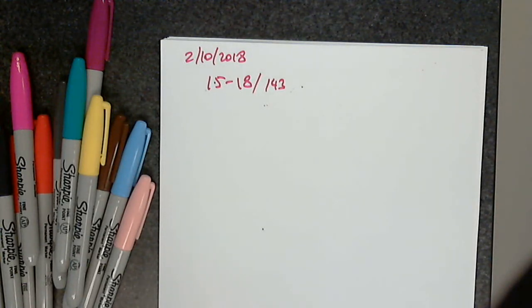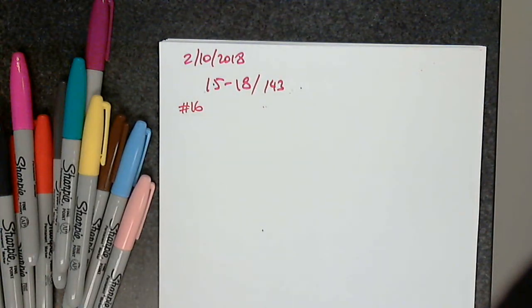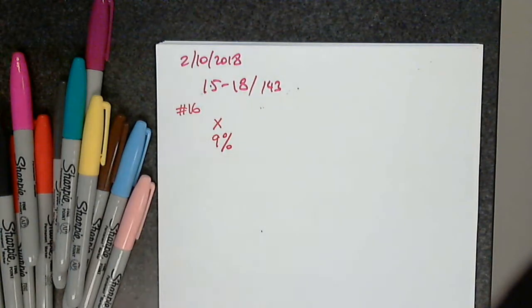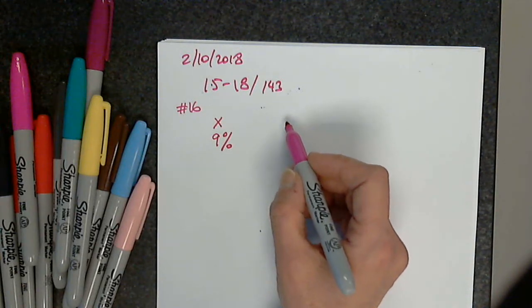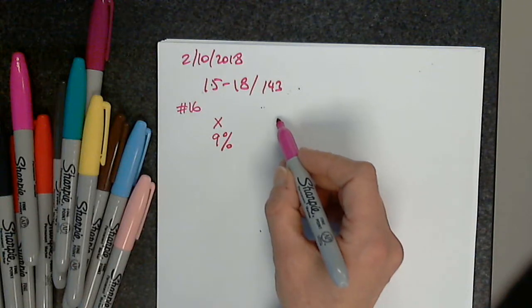Could we do number 16? Yes, of course. Karen invested some money at 9%. I'm taking notes right now. I read the problem, I take notes, then I may have to read it again and come back to my notes. So she invested some money at 9% annual simple interest, and 250 more. How do I write that? 250 more than what she invested at 9%. Plus, in parentheses, whatever the amount is, x or something.